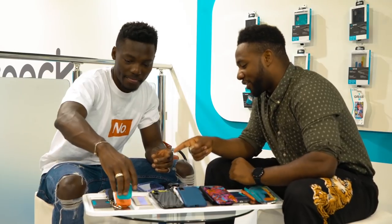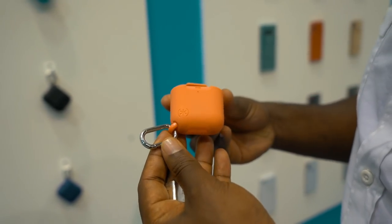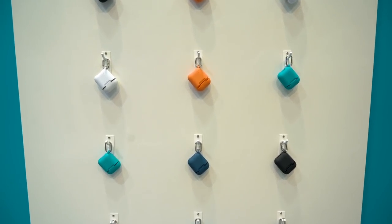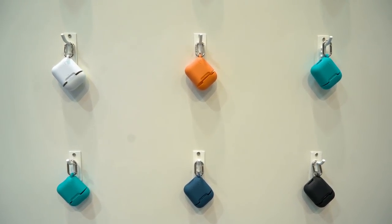What I also love about it is it comes in different colors and you've got that hook as well — really handy. You can hook it onto your bag or belt clip. Because of the different colors, you're not going to confuse them with someone else's. Especially if you buy it for your partner, you can say, 'you can have that one, that's my one.' One thing we saw at CES last year which drew us into the world of Speck is the GrabTab.